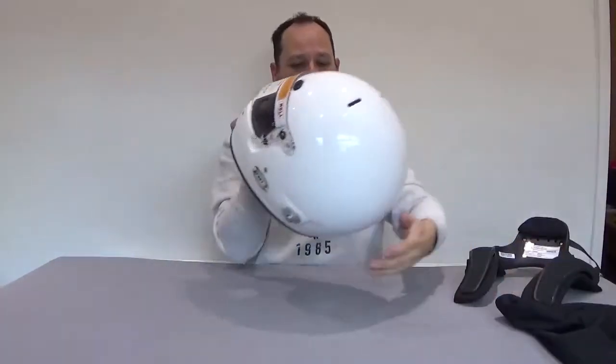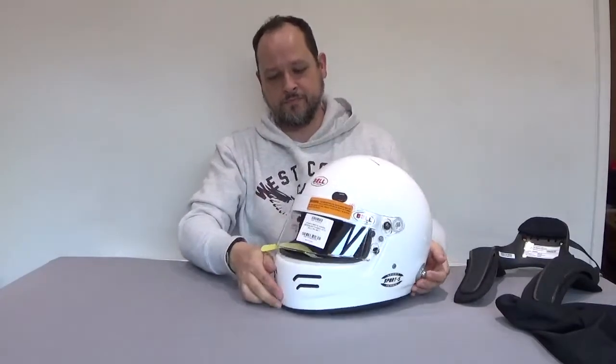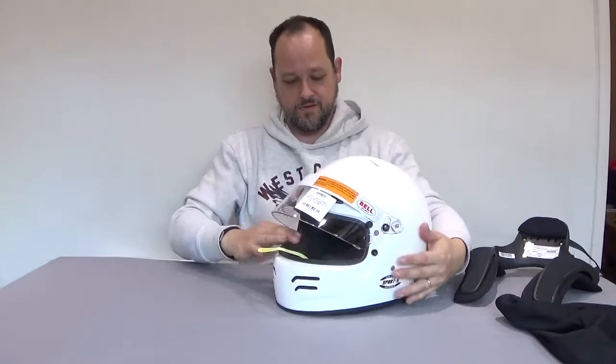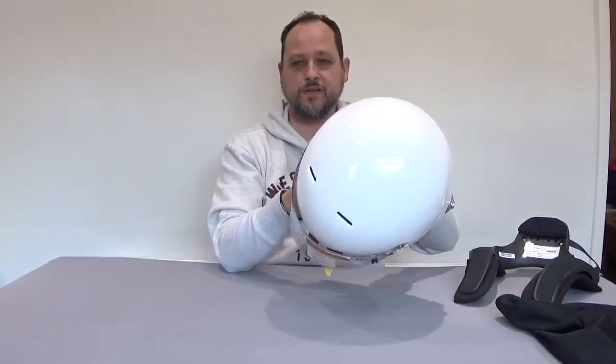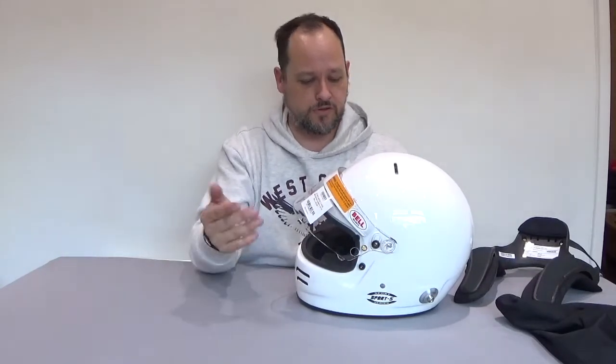There we go. It's a race helmet. And it's kind of interesting fitting this. This is one of the reasons I was so glad that I went down and actually tried stuff on and spoke to a guy that knows what he's doing, what he's talking about.